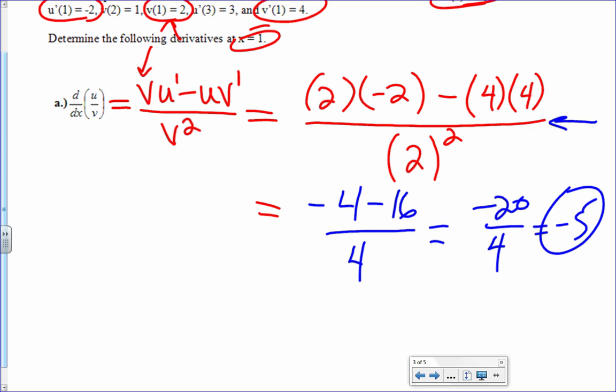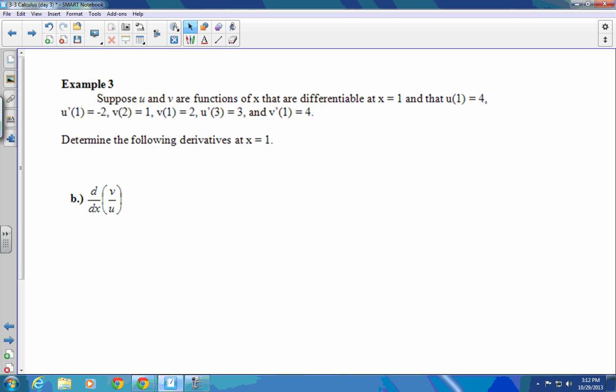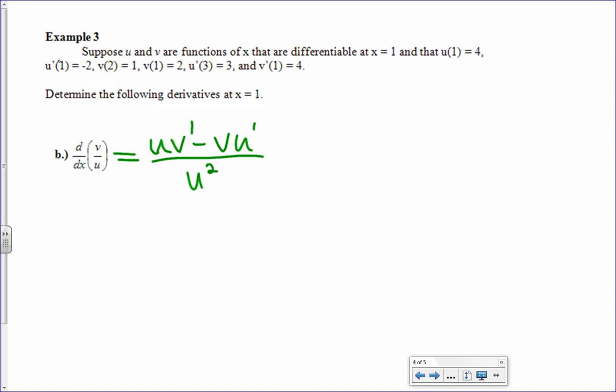Okay? All right, why don't you try this one right now on your own, please? Again, if you're listening to the recording, actually, try it. Don't just wait for the answer. All right, let's see how you did. Should this answer just be the reciprocal of the example 3a? No, because it's a completely different function. If you divide v over u, you're not just switching the numbers, you're switching the function itself.